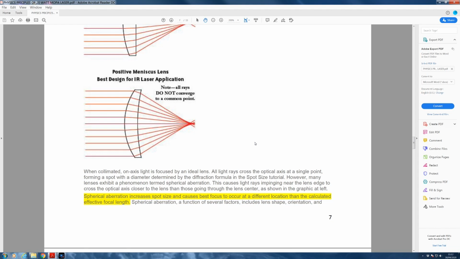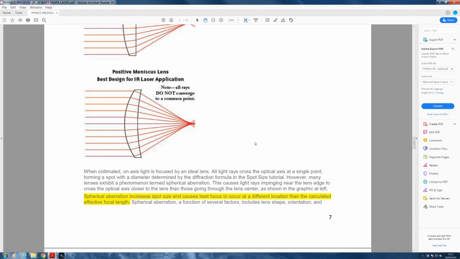Now let's just turn that on its head for a moment and say, if the spot size was theoretically perfect for this machine and with this lens, we would have a 1 micron spot size. We do not have a 1 micron spot size on this machine. We've got a 254 millimeter long focal length lens, which has got a claimed spot size of about 65 microns. That's a lot more than the theoretical 1 micron that it could be. And what we're saying is, yeah, 65 microns is pretty damn good. But what it does mean to say is we're accepting a lot of spherical aberration. Now, this will be important later on.